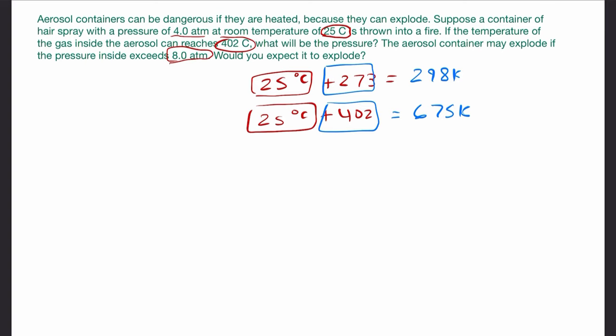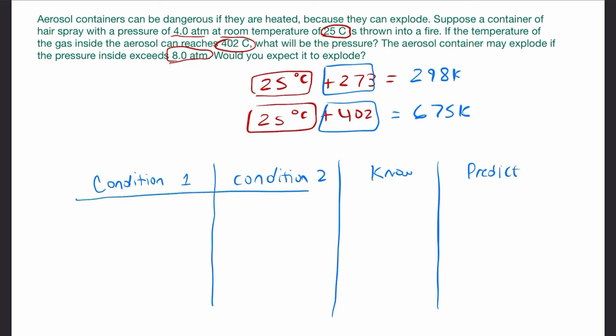We're going to say T1. Actually, what we'll do is this. We'll do 25 degrees Celsius, and then we add 273. That's how we convert to Kelvin. We just add the degrees Celsius with 273. And we get 298 Kelvin. And then we'll do another for the 402. We'll do plus 402. And if we punch that into our calculator, we should get 675 Kelvin. In the last video, I talked about conditions. We want to go over what was given, what we're looking for, so we can isolate our variables and cancel out. I'll just write out condition 1, condition 2, the no, and the predict. And I think this map will help out, especially for beginners.